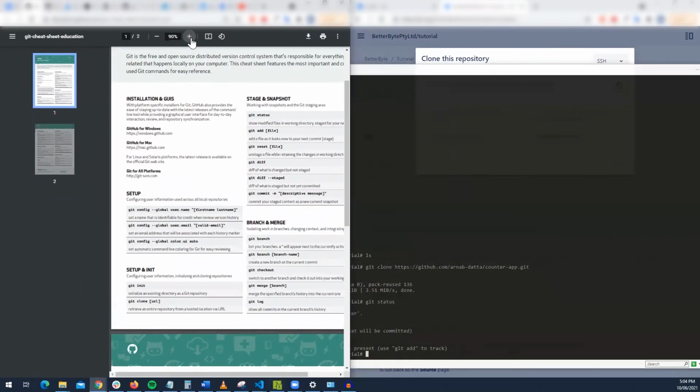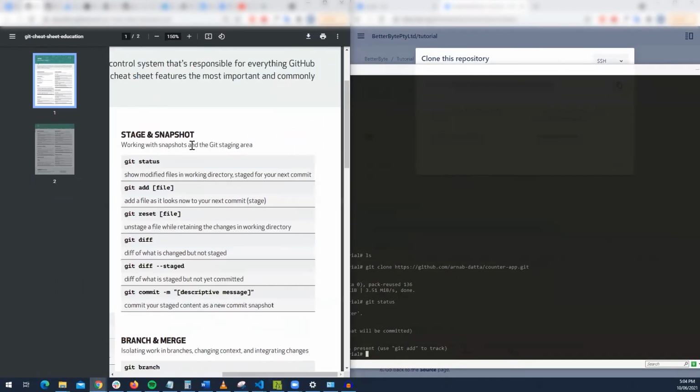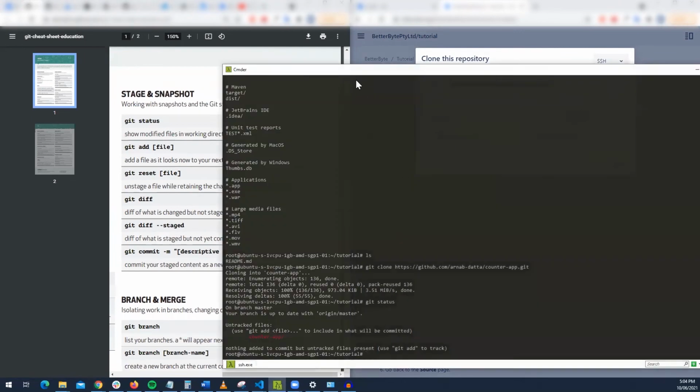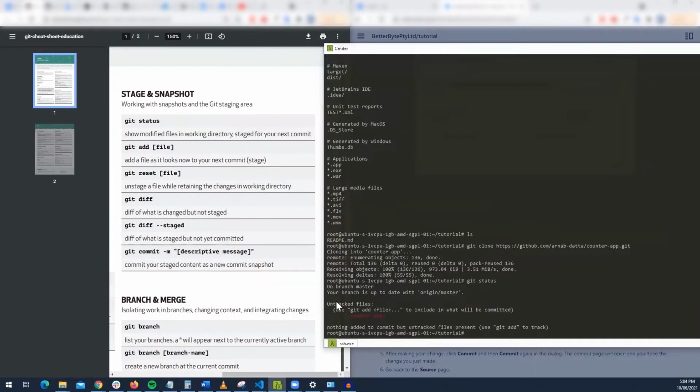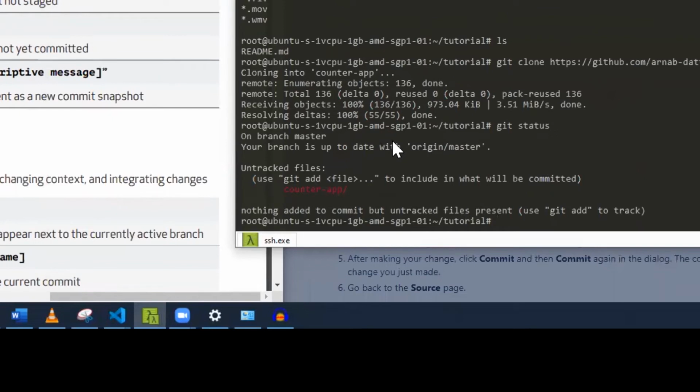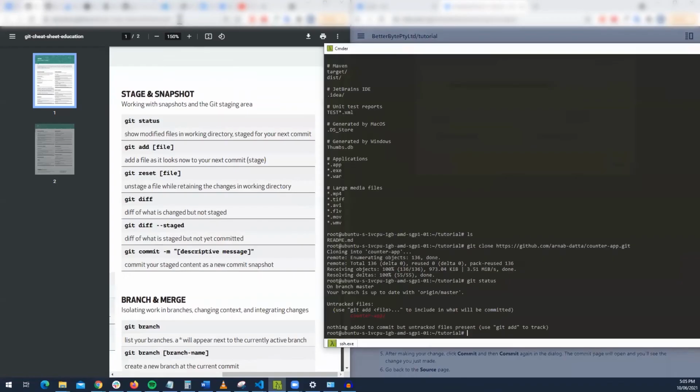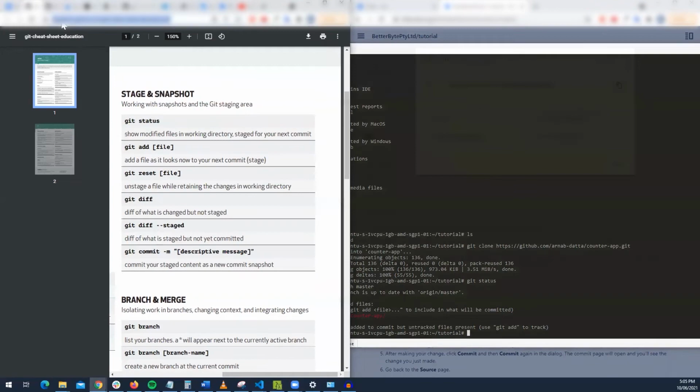Let me zoom in here so you can actually see. See how when I wrote git status, this is red? If it's red, it means that the code isn't staged. So I'll have to open up another documentation explaining what is staging, what is unstaged, and all that.